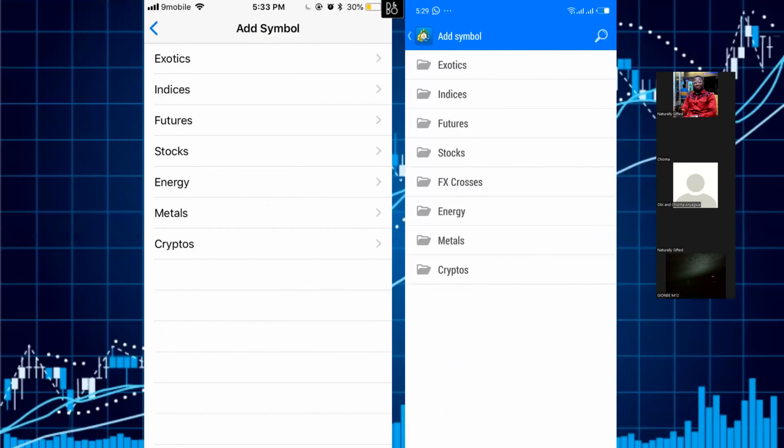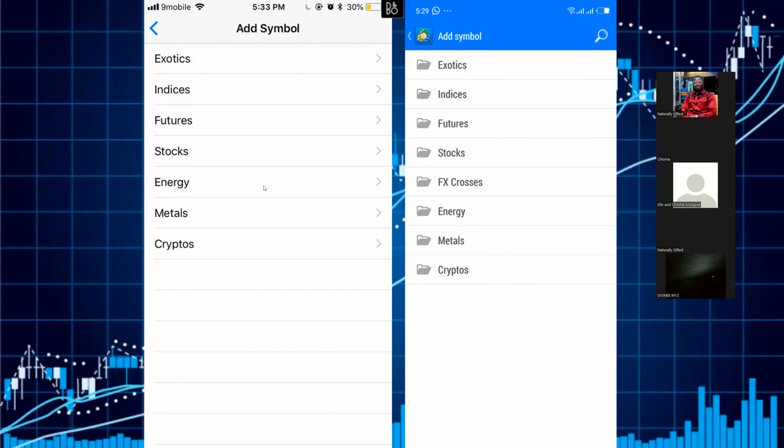When you click on cryptos, look for BTC USD. Let me type that in the chat. Click on BTC USD, right? And then add it to the quotes.